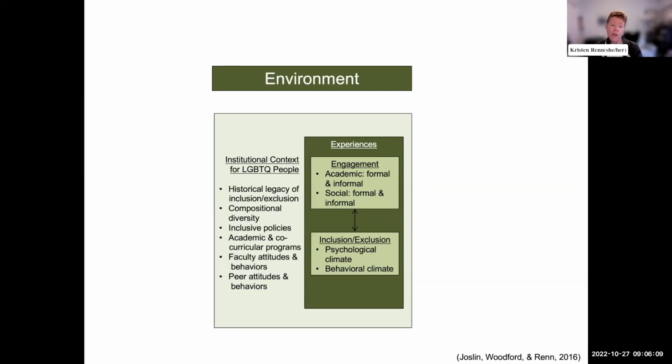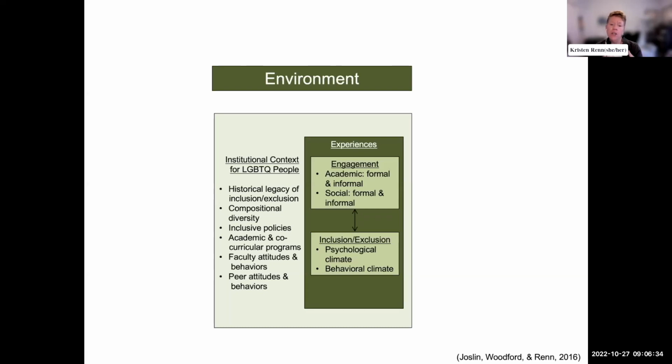The environment also includes policies that are inclusive or maybe not inclusive. Academic and co-curricular programs: is there a queer studies academic program? Is there an LGBTQ plus center on campus? We think about faculty attitudes and behaviors, what's happening from the instructors in the classroom and from faculty mentors outside the classroom. And then of course, peer attitudes and behaviors. So those are all part of what's happening in the institution.